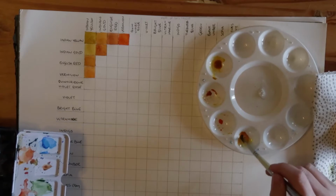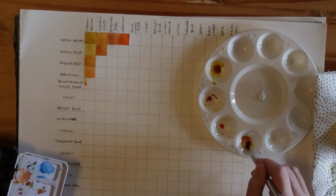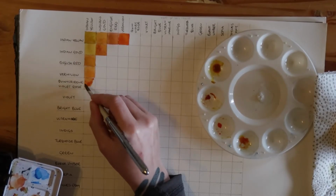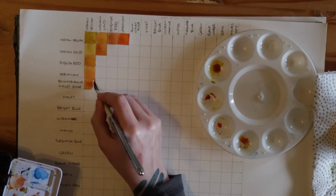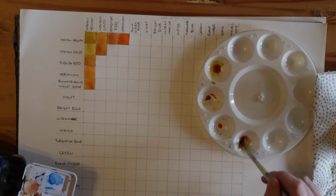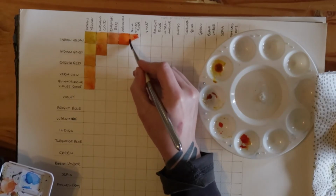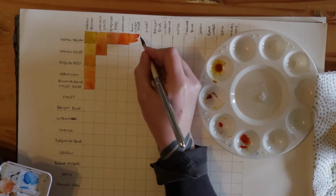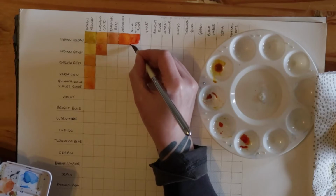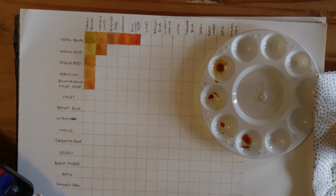So I've got Indian yellow again, and now I'm going to put in my quinacridone violet rose. So again, it's mainly Indian yellow with a bit of the quinacridone violet rose, which goes in that first column. And then I'm going to take a bit more of the violet rose colour. I'll put the rest of the video into time lapse so you can watch me create the rest of the chart.